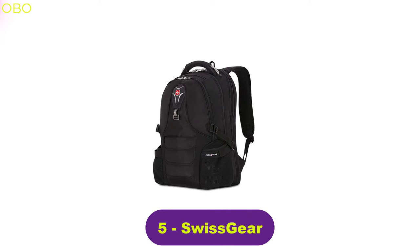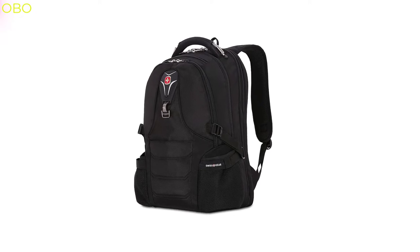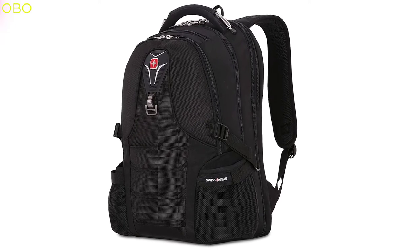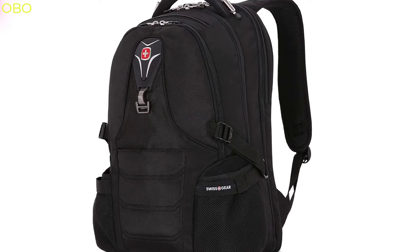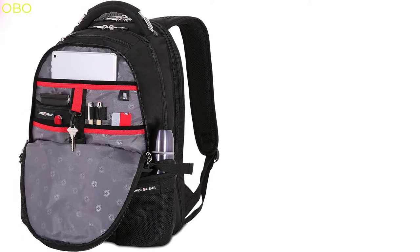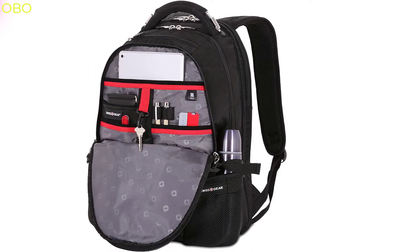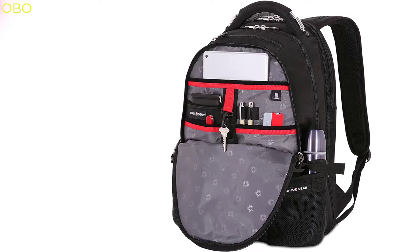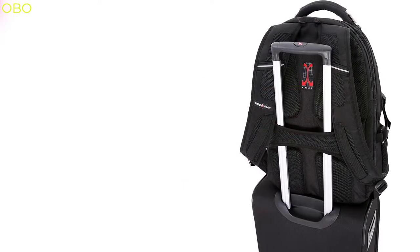Number 5: Swissgear. The Swissgear camera moment bag is perfect for your camera. This durable bag has tons of space for all your gear and includes a removable padded divider to keep all your items organized. Swissgear bags are made for photographers and travelers who need a camera bag that has everything they need. Swissgear's slim and lightweight design, professional-grade materials, and attention to detail are designed with photo enthusiasts in mind. From the front pocket for an SLR camera to the padded laptop section, you can find a place for everything and keep it safe during your journey.